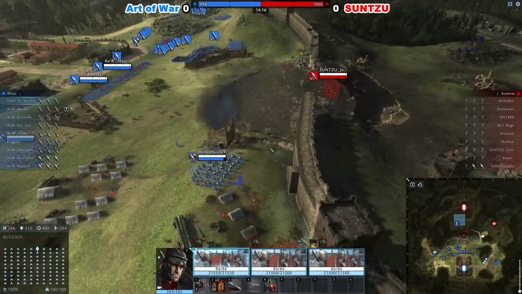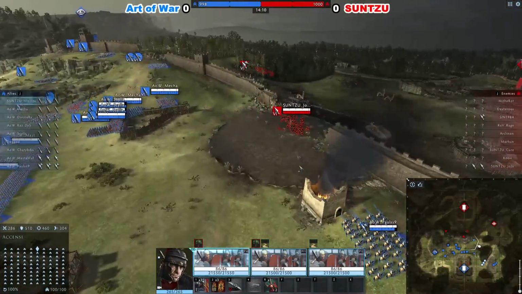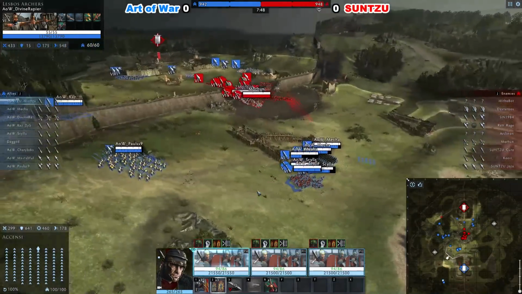I mean, Art of War, they definitely are not CA, that's... Not CA. Team not CA. What is happening right now? SUNTZU is completely just in one place, and Art of War is surrounding them.